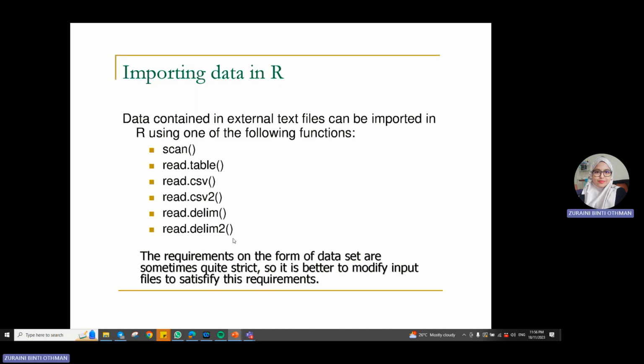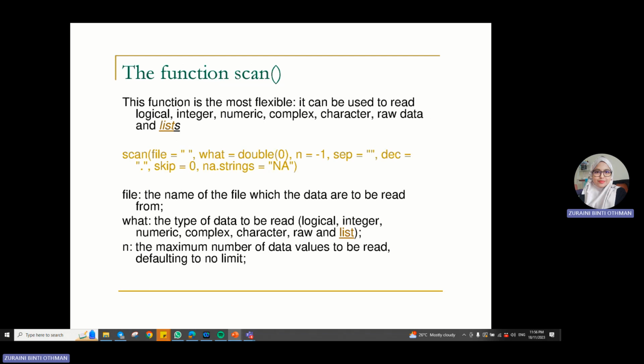If you want to import the data, we may use the following functions: scan, read.table, read.csv, and so on. The requirements on the form of the dataset are sometimes quite strict, so it is better to modify the input file to satisfy these requirements.